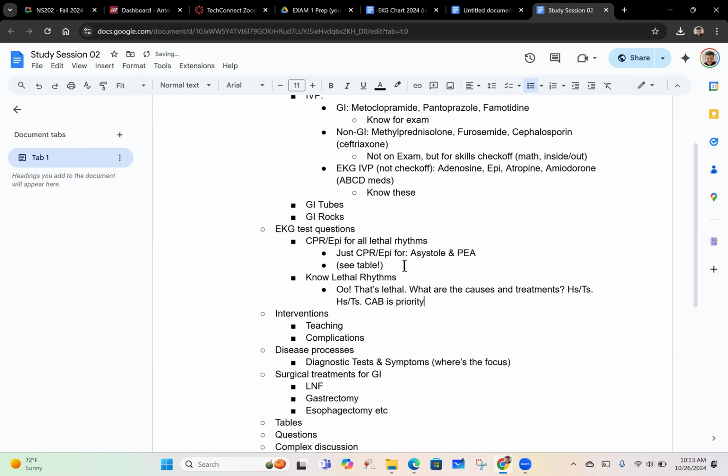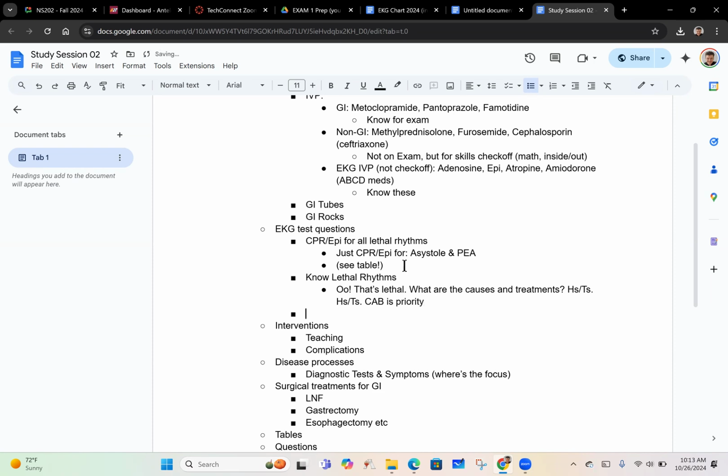So the priority is to start doing CPR, and someone's like, hey, he came in with a heart attack, what should we do? And that's where they can think about how to fix the heart attack. Or he came in with hyperkalemia, what can we do? You learned about hyperkalemia treatment over MedSurg 1. I'm not going to test you again on IV push calcium chloride or something like that, but you should know that the treatment is to fix hyperkalemia. That's one of your H's, hyperkalemia, hypokalemia as well. All right, so then what else?